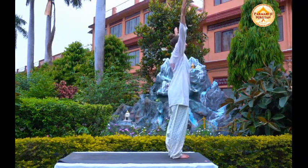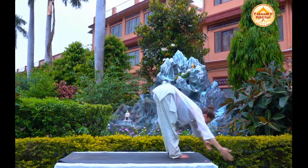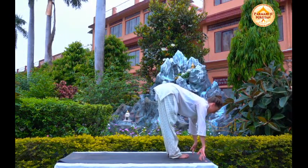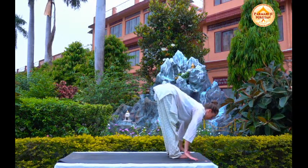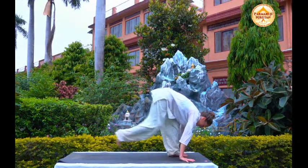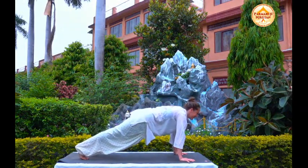Inhale, arms overhead. Exhale, fold forward again. Inhale, halfway lift. Exhale to fold. Plant the hands, and then step the feet back to a high plank position again.